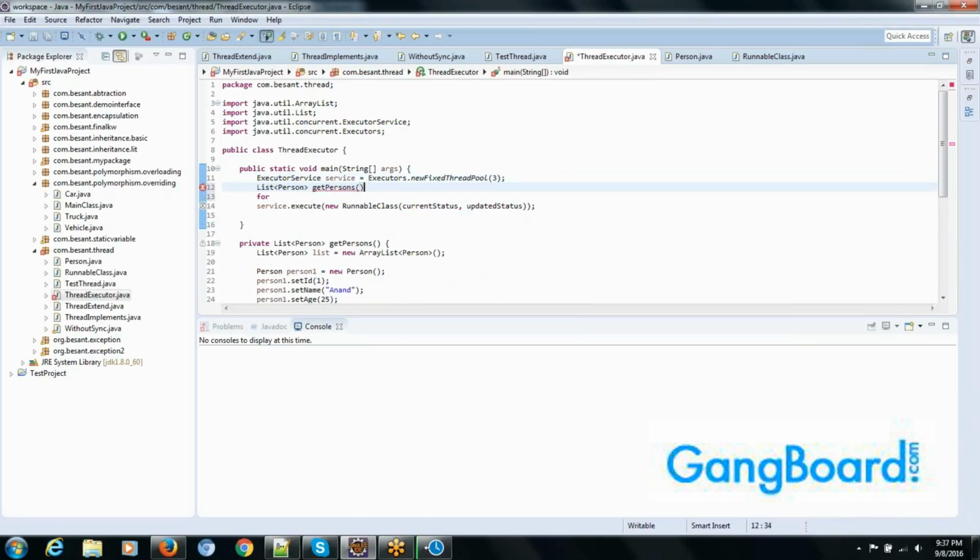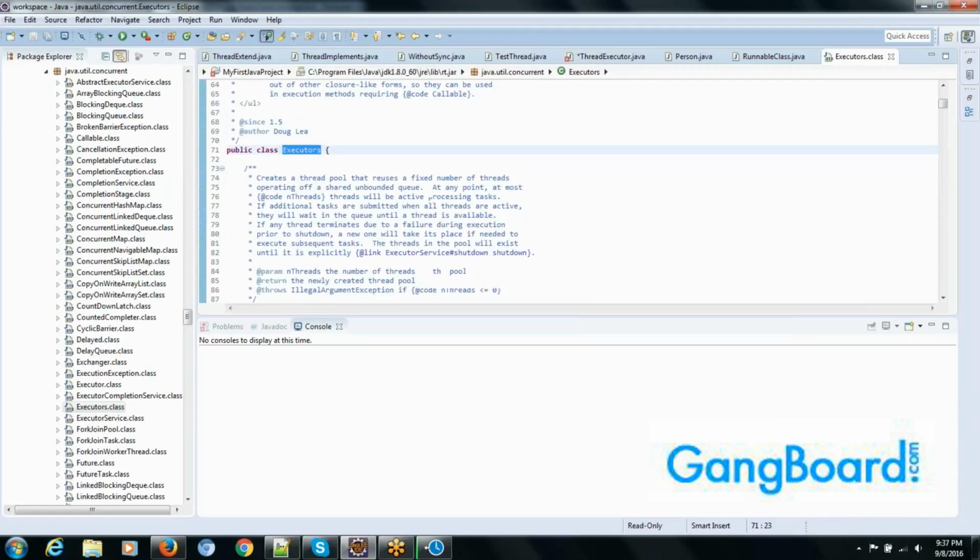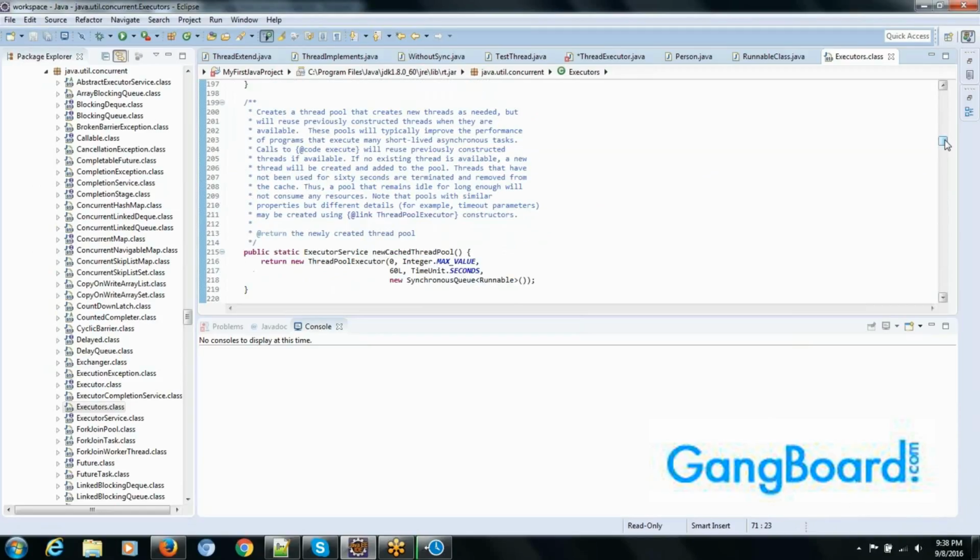What is Executors? Okay, that's a class. And the executor service contains, it's creating a thread pool executor internally.